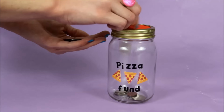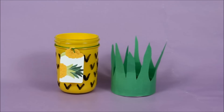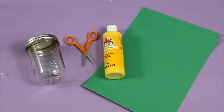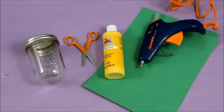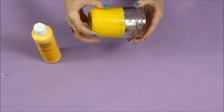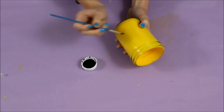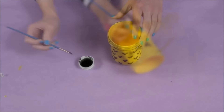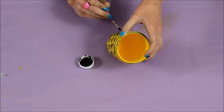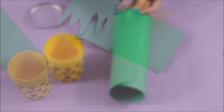This last jar is the most complex but still pretty simple. If you love pineapples, you're gonna love this. Here's what I needed for this fruity treat. It starts off the same as the emoji jar by filling a jar with a lot of yellow paint — so we'll just skip through this step. Once it was mostly dry, I took black paint and gave my pineapple some texture. There are lots of different designs you could do, but this is the one that came natural to me.